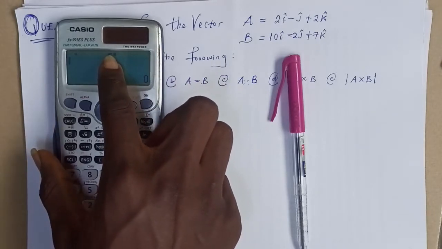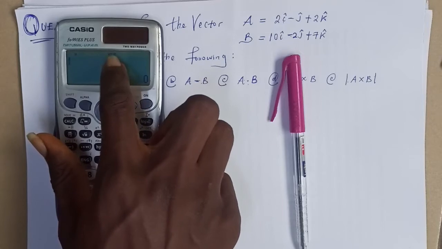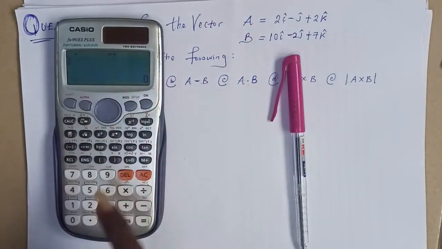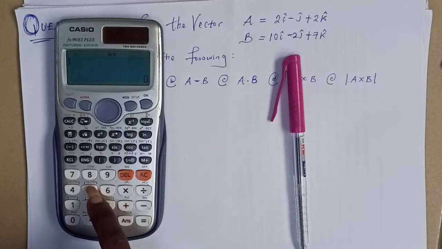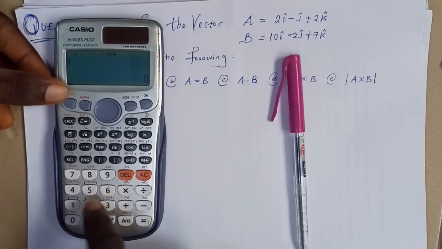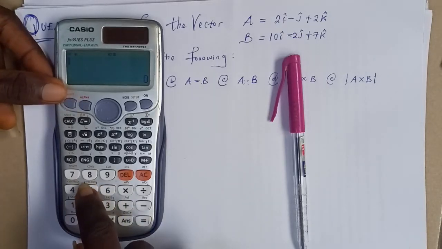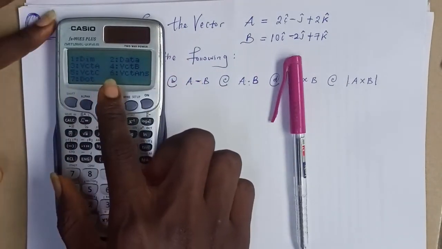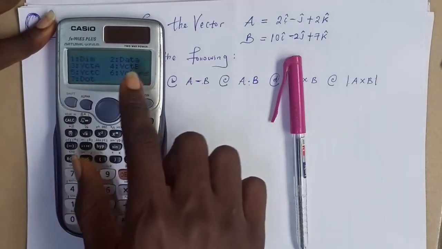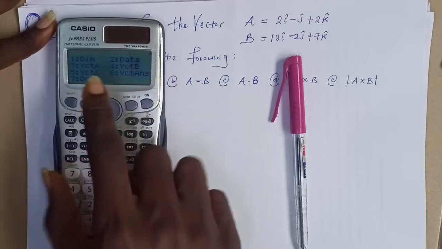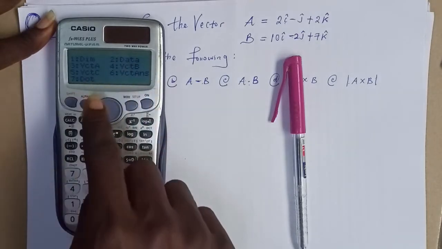The next thing for us to do is to locate how to get this vector. To get into the vector menu, there is another vector option on button number 5. This color and this shift color match each other. So I'll have to press the shift button and then press 5. Hence, you notice that I have DIM displaying, which is the dimension, 2 is the data, VctA is vector A, VctB, VctC, Vct Ans, then the dot product.